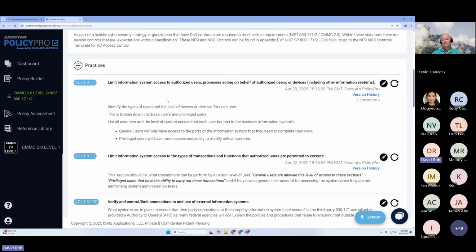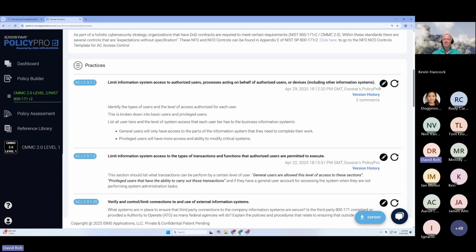We break out each practice individually, and we also give you some additional information outside of just the practice description from the standard. And that is the guidelines, which you see here underneath. And the guidelines will help you understand exactly what sort of information is typically included in that practice, as well as kind of in plain English, explain what that practice is about.